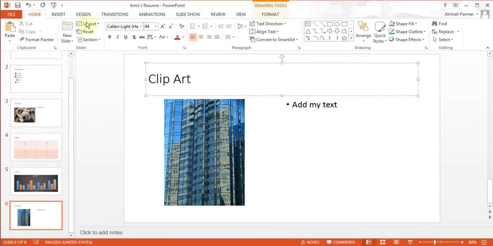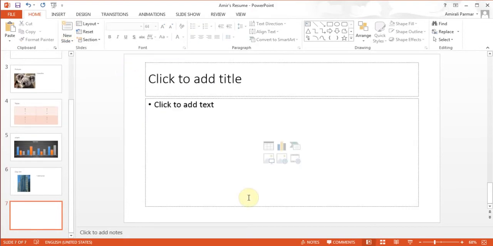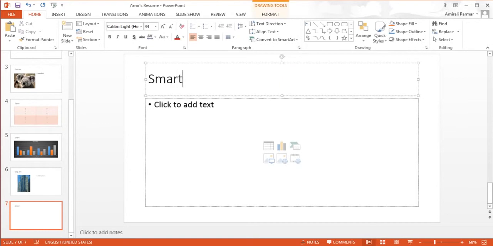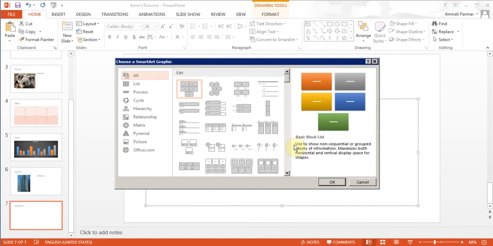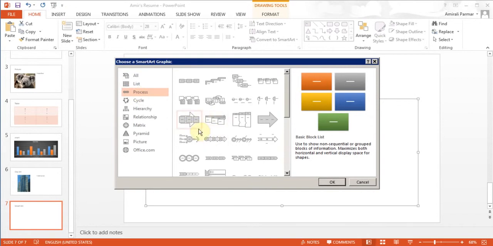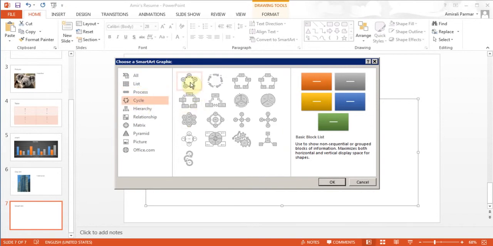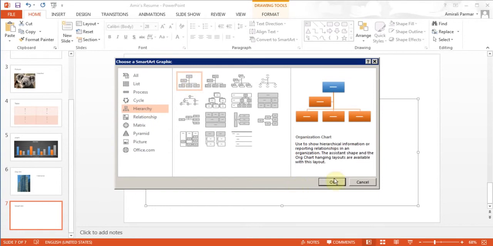We'll add one more slide, and this time I'll use Title and Content. And I will try to add what's called a SmartArt. So I'll just put a title here, and I'll use this button. SmartArt is like, if you've seen those lists, or you want to create a process or a cycle, to show how people can follow certain cycles, or a hierarchy, when you want to create the CEO, president's kind of a map. So I can click it and I'll click OK.